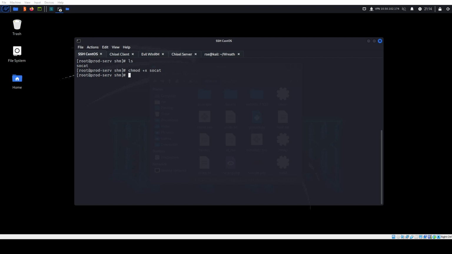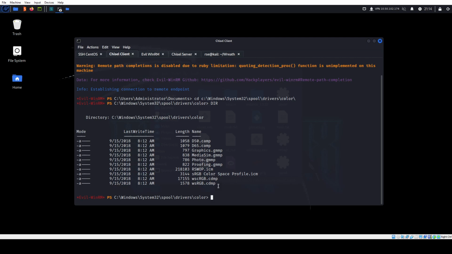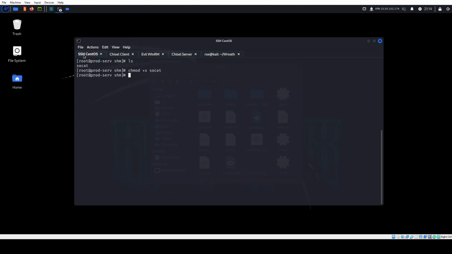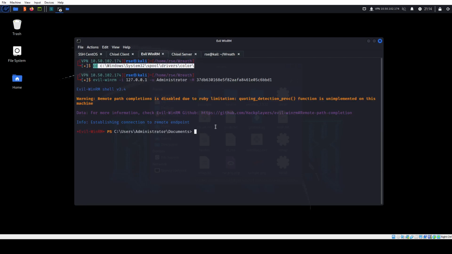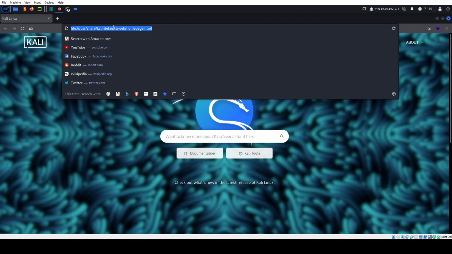I'll move through this quickly in case I lose access to the network again, but I'll make sure to touch on all the big points so that we don't miss anything. So first things first, we had access as the administrator, right? And we know that our Linux server could not reach the other Windows machine, but we now have to find out if our new Windows machine can reach it.